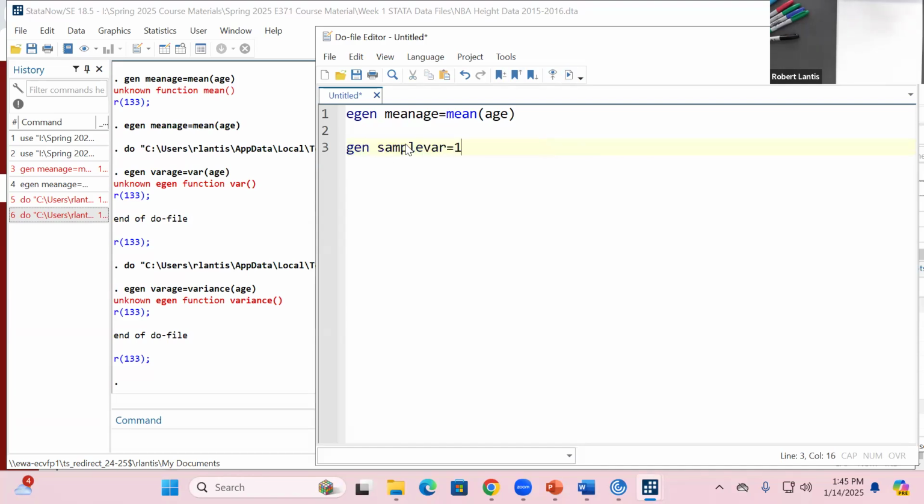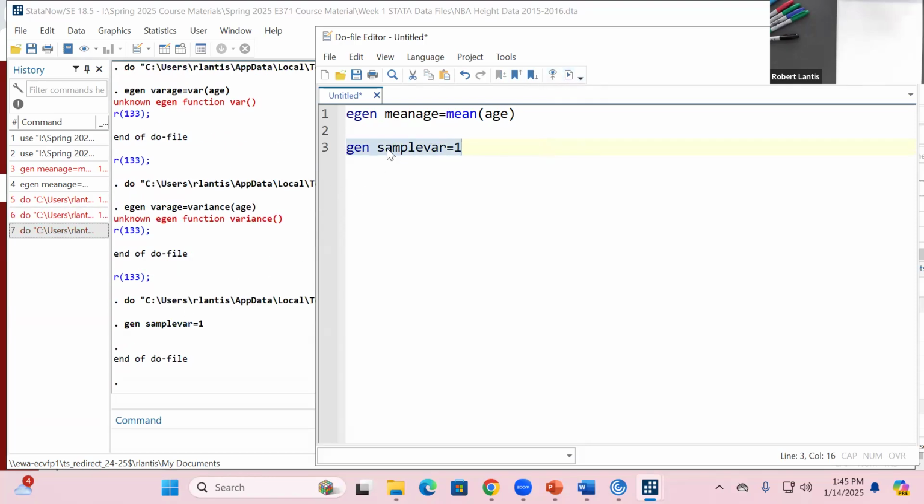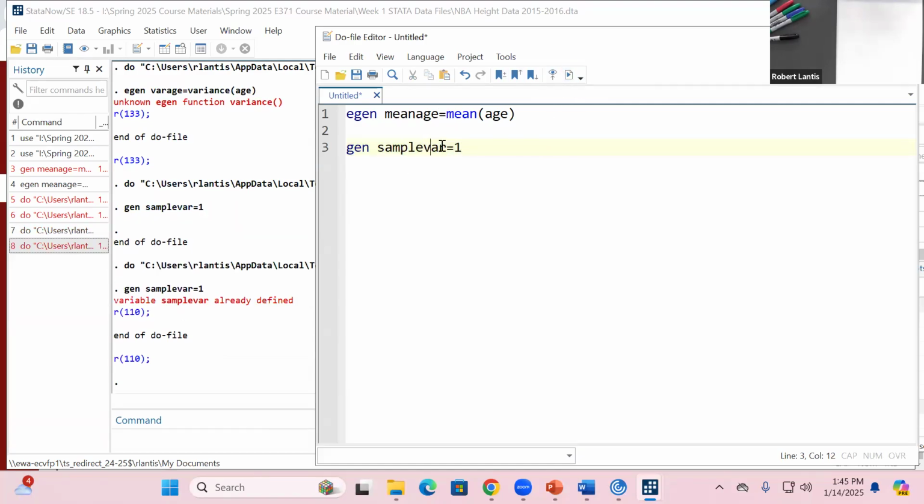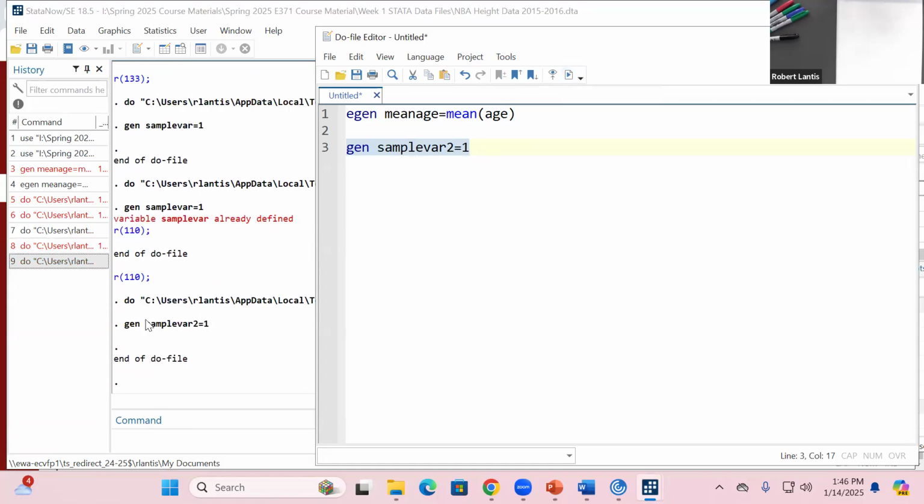Just to show you something. The sample variable. So if I type it out here, and then I click, well, not to rename it something new. So if I've got my code here, instead of typing it out in the command box and then copy and pasting it over, if I just type it out in the do file, I then select it and go up to this little play button, it'll run that code for me and then create this new variable.